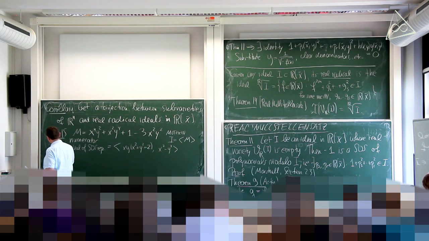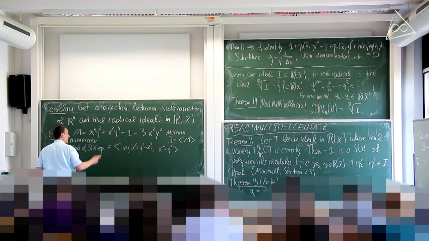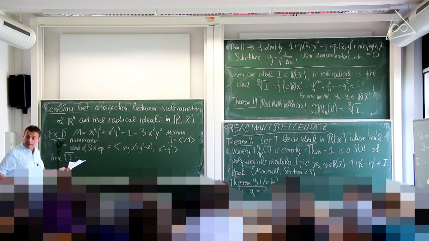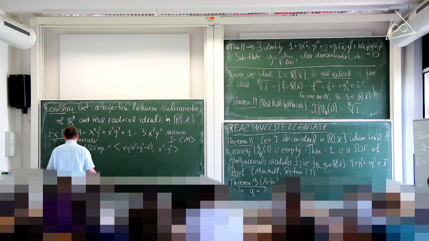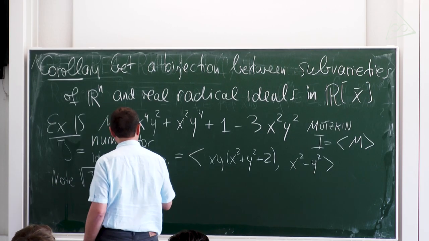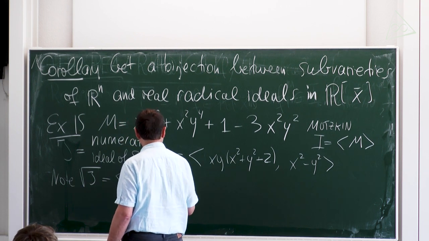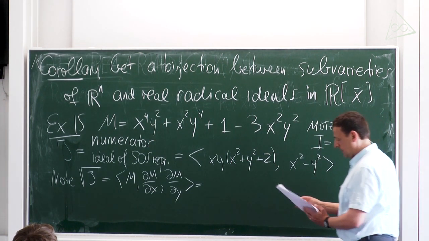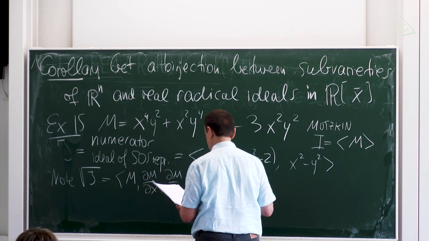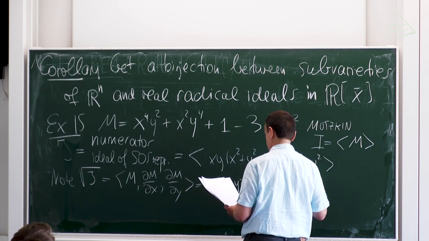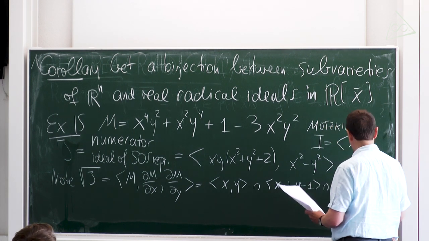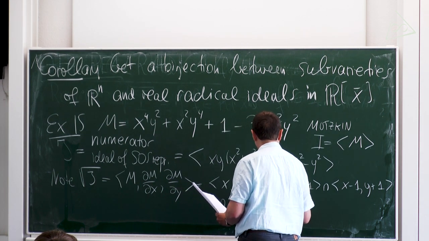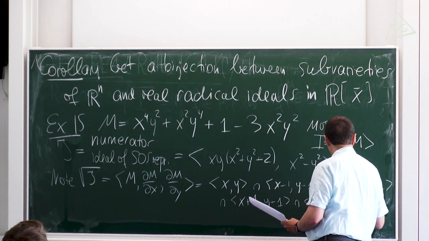Now, the real radical, whatever it is, is going to be a radical ideal. So I might as well calculate the radical. Using the algorithm that's implemented, like driving a car, we calculate the ordinary radical. Certainly, that will be contained in the real radical. I claim the ordinary radical, in this case, will be equal to the Jacobian ideal, generated by the Motzkin polynomial and its derivatives. Let me, for convenience, write it as an intersection of primes. And each of these primes actually is the maximal ideal of a real point. So that's x plus 1, y minus 1, x plus 1, y plus 1.